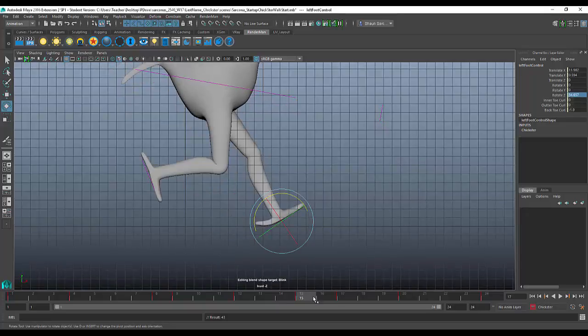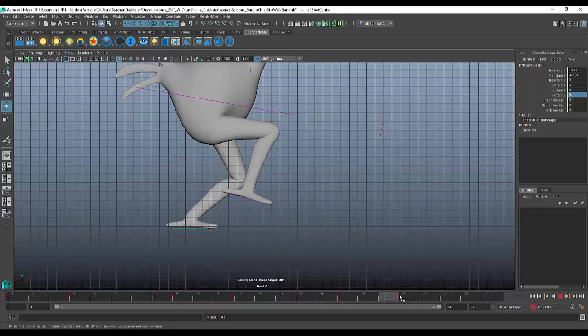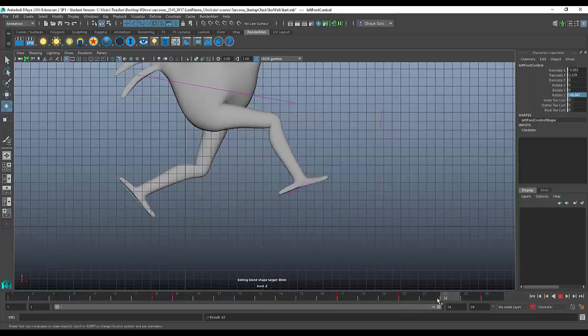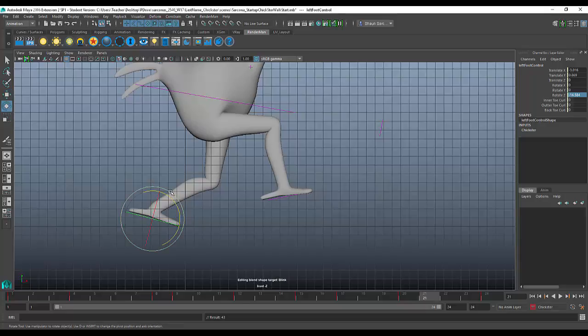Set a key. And then right about here, that's where I want to give a little bit more pivot to this. A little bit pulley-uppy. And front curls a little bit, curled up. There we go. Set a key.